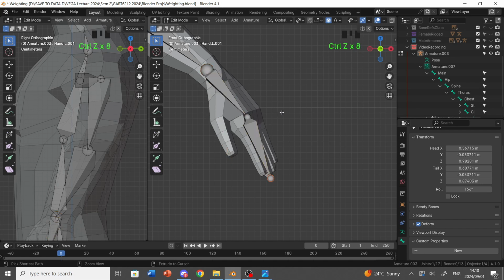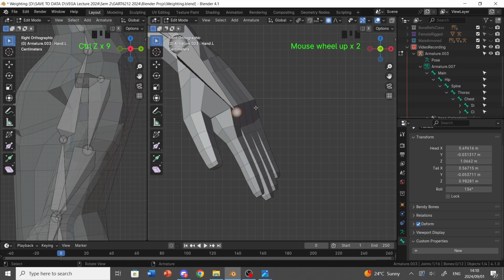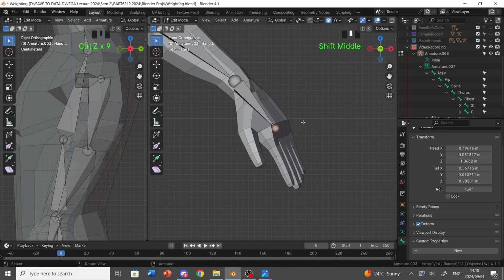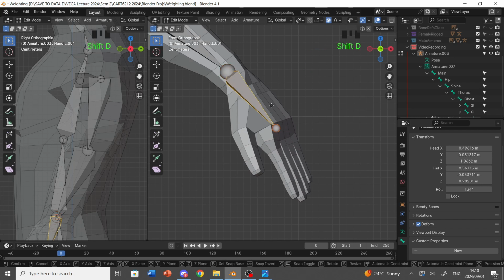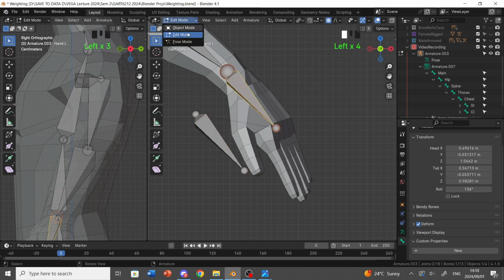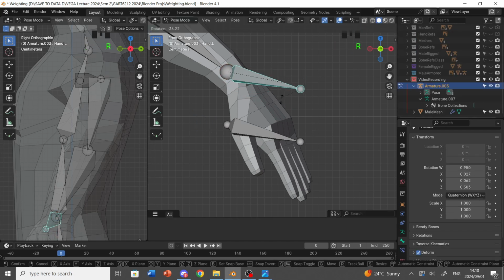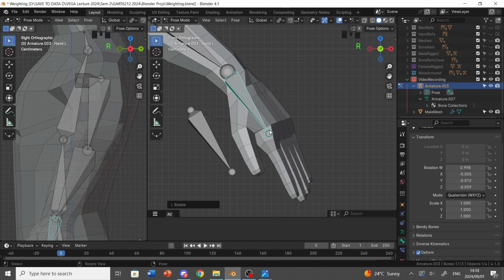But I'm going to work on individual fingers. So for individual fingers, I'm going to click on this, Shift D to about there, and I want this and that, Control P, keep offset. I basically wanted that if I go into pose mode, I move this, the fingers move with this.